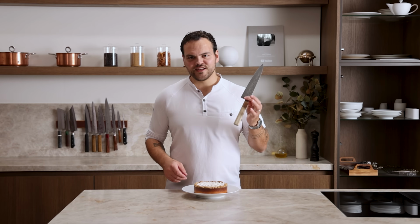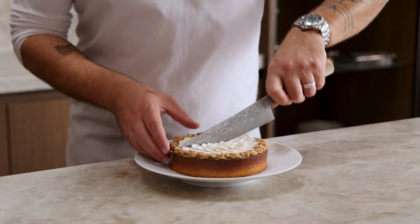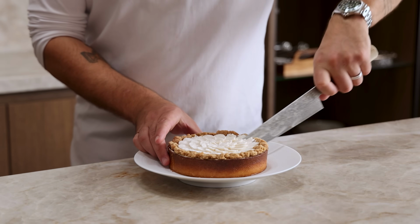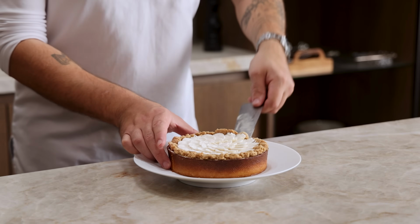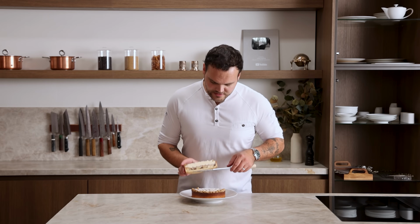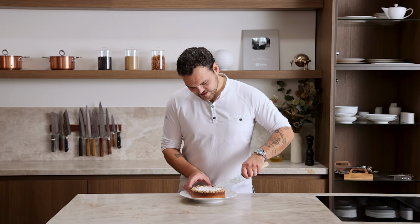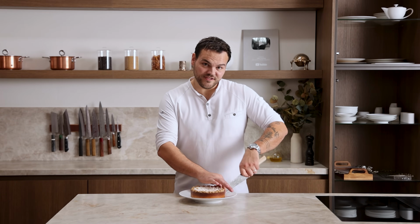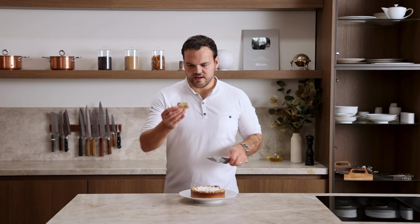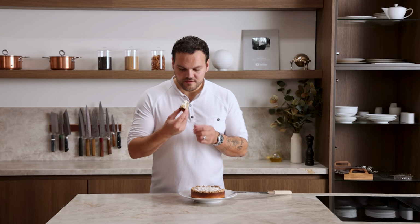But enough talking. Let's cut it in half, show you the inside. Just take a hot knife and then cut it in half. Yeah, just look at that lovely inside. You have the frangipane, the compote, the whipped tea ganache. I mean, that looks gorgeous. So let's just slice a little slice up and have a little taste. This one, it's really nice to cut it as well. As you can see, you can get a beautiful slice. And just look at that. Super happy with it. Let's dig in.